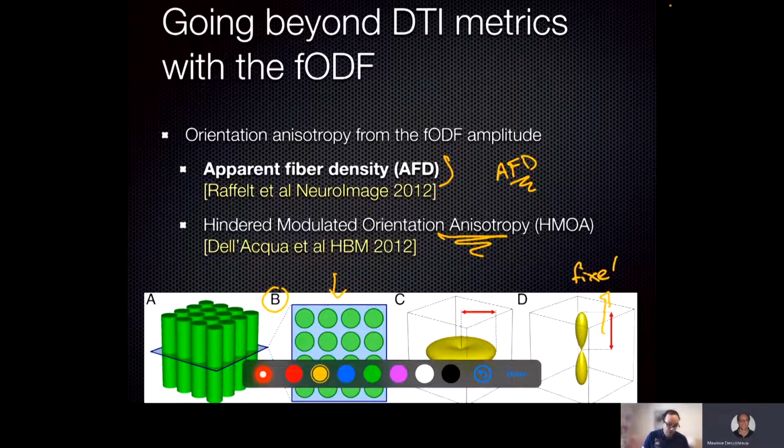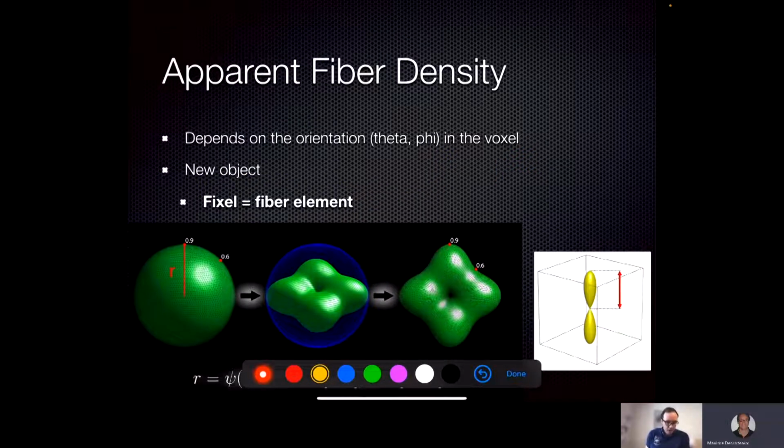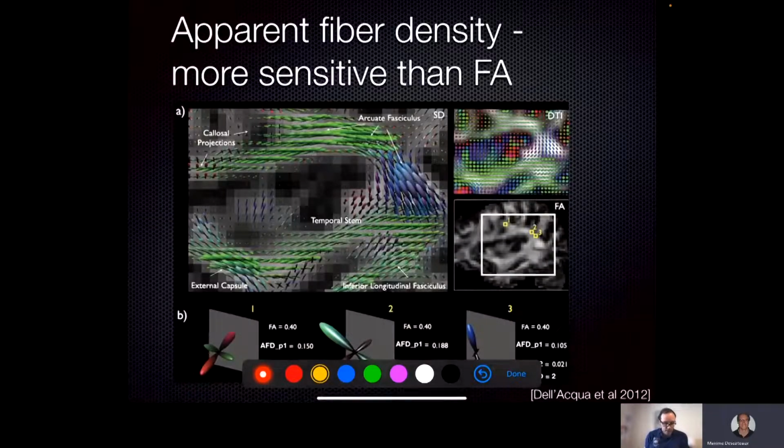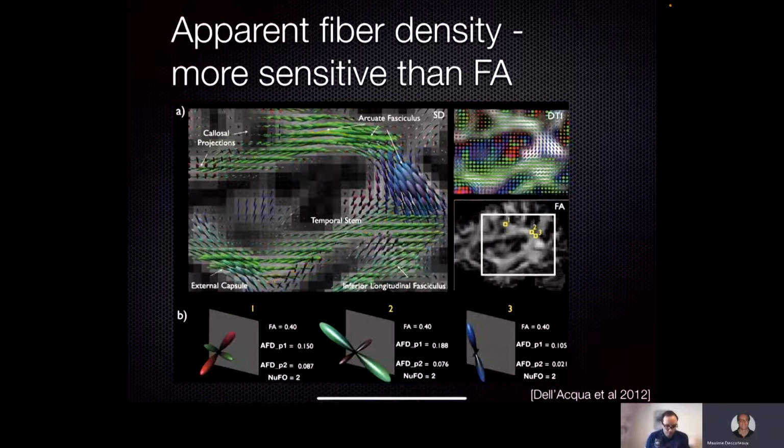And this you can actually play with in my simulator. If you play around with the signal here, you can see that the amplitude of this peak is a proxy to basically the fixel or the orientation anisotropy. So you can extract that from the code. Nowadays we have this new sexy name for fiber element, the fixel. And so you can start following anisotropy now per peak, right?